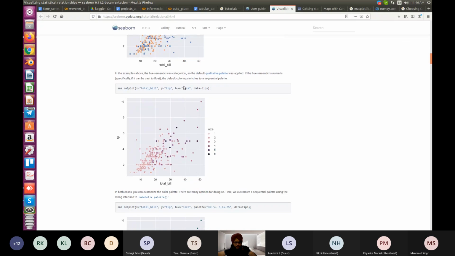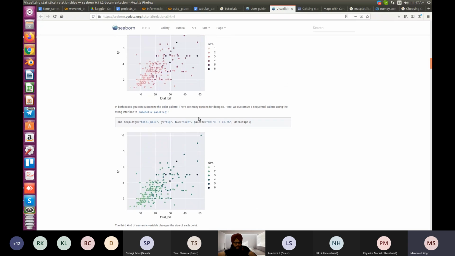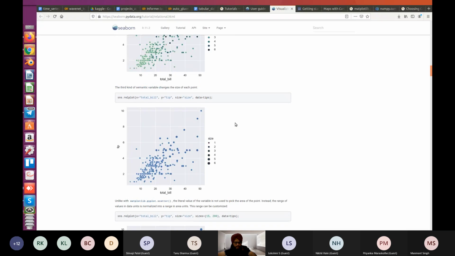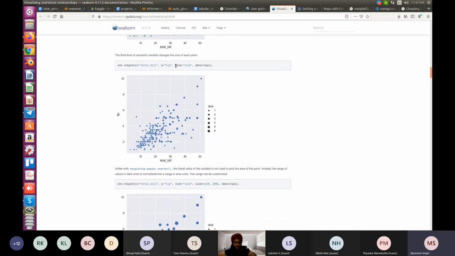And you can also give the hue as the size. So what is the size? Size is another column. So you can see that this data is divided based on size. And you can change the palette. So this is a palette. You can also provide this size argument based on a particular column.